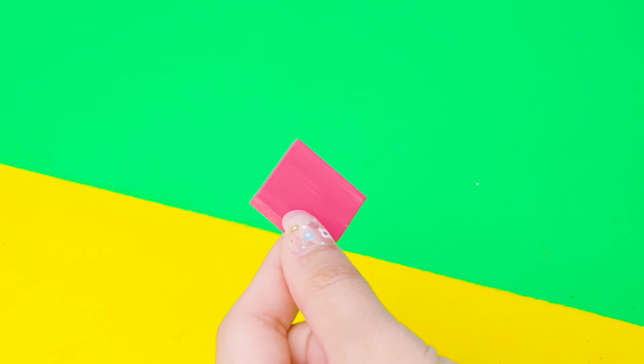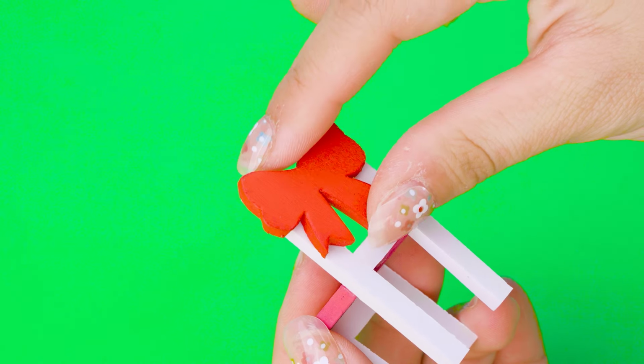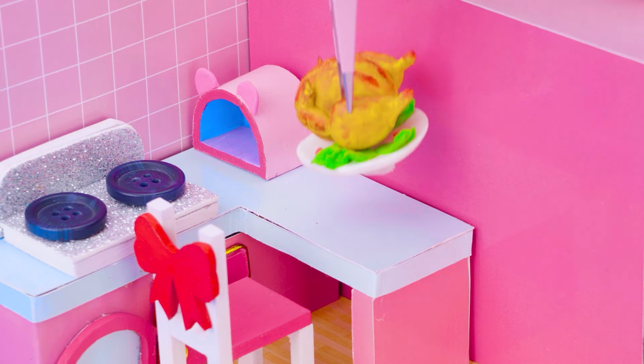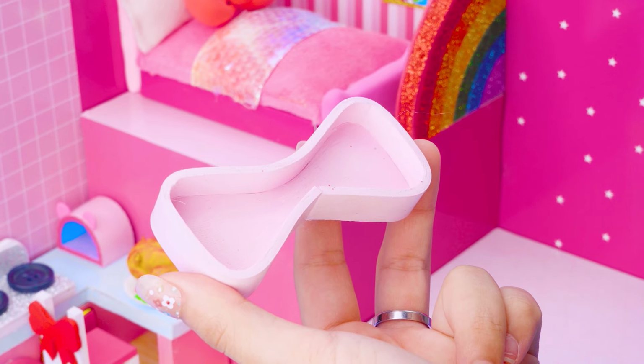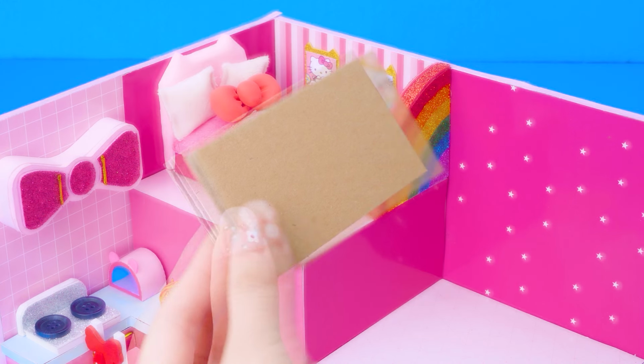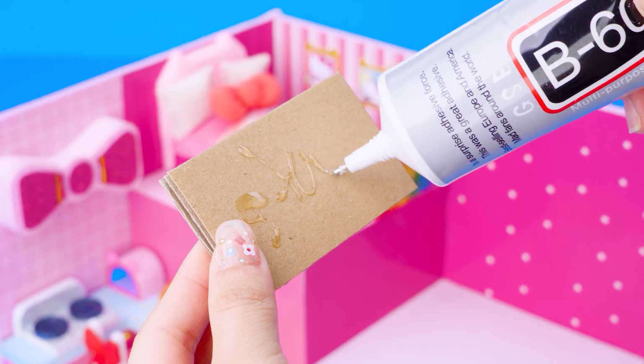The kitchen can't lack a dining table. Let's make it together. A cupboard is a great way to save space and display some of your most beautiful kitchen appliances and silverware, using cardboard and gluing them. Making a pink stair to go up and down.